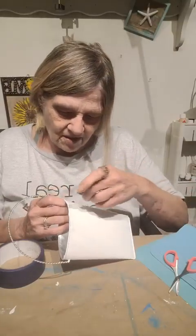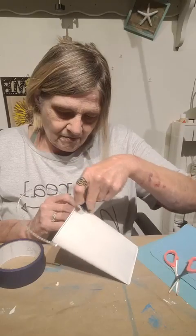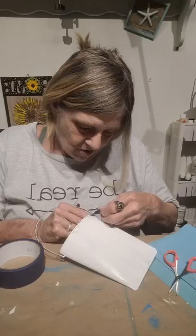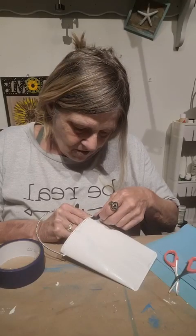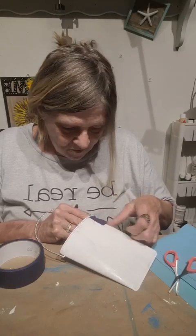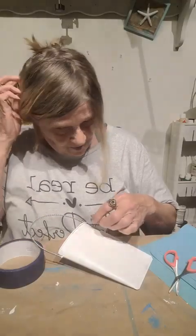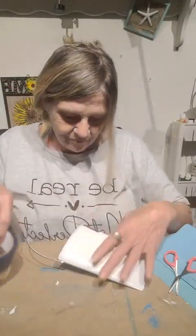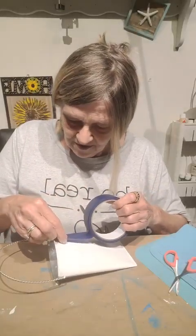I want to do a test. It doesn't look like it's going to. So what I'm doing is just spacing, because hopefully it's even. We'll see. This I want blue. And this I want white. I'm probably doing this backwards. Maybe, who knows. This one, I want it to stay white.